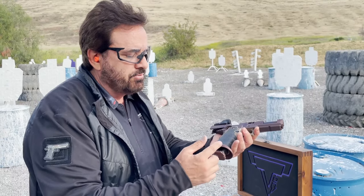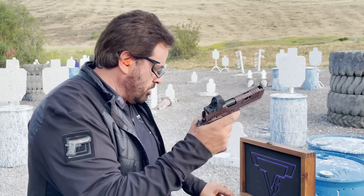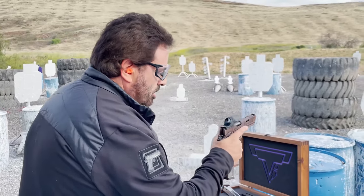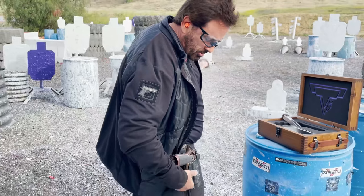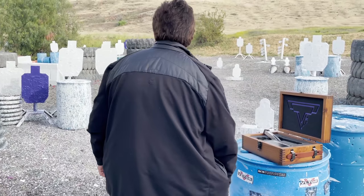For your competitions or whatever purpose you want, we have a smaller magwell version if you want to carry it — three different sizes, much smaller than this. I'm going to give it a whirl and see how it shoots. I'm going to put in the big stick. It fits in any five-inch 2011 holster, so this is the one from Stealth Gear. I've used it in a million videos and competitions. Let's see how the gun shoots.